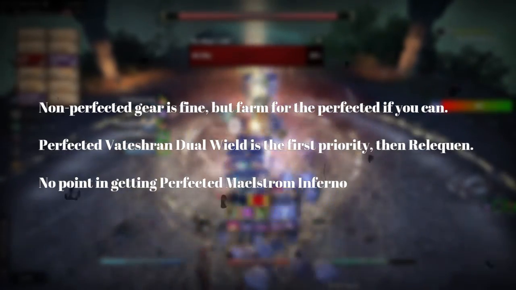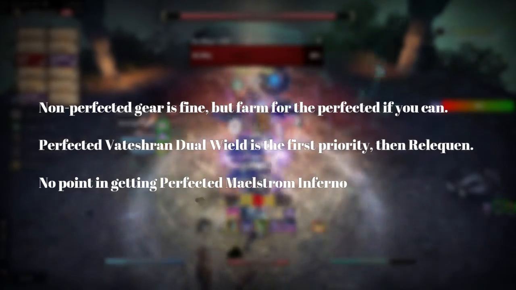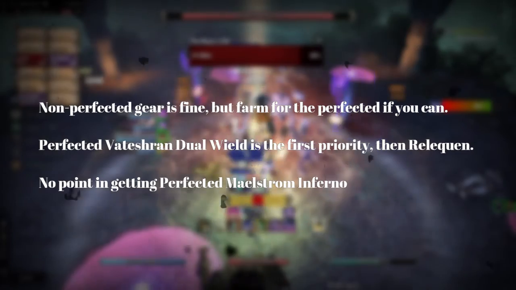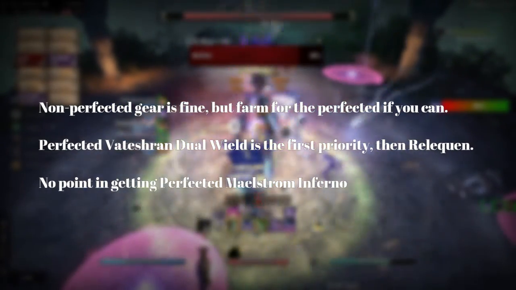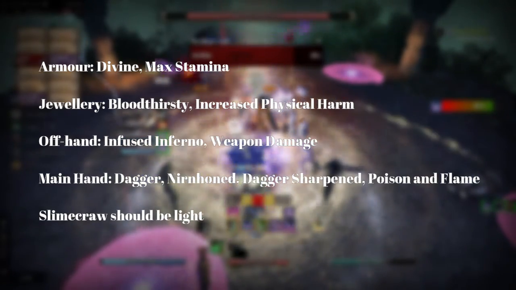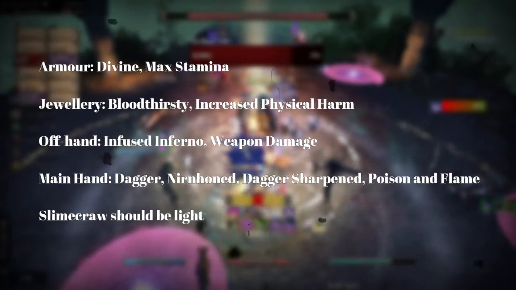For the gear, you can use non-perfected gear and it will work perfectly fine, but I do recommend farming perfected gear if you can, since it would make some difference to the build. There is no need for perfected Maelstrom Inferno though, if you don't have it. In terms of traits, all armor pieces should be divine, enchanted with maximum stamina. Jewelry should be bloodthirsty, enchanted with increased physical harm. Infernal staff should be infused with weapon damage.